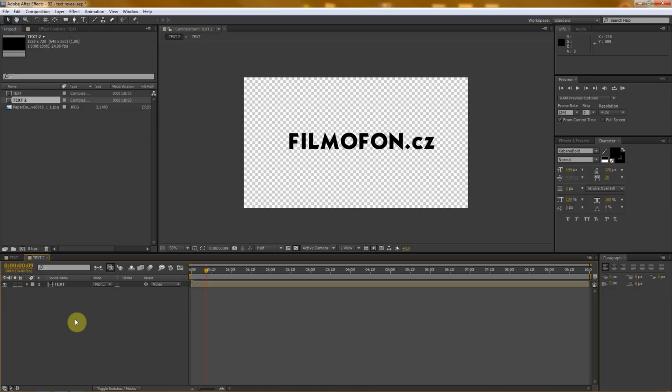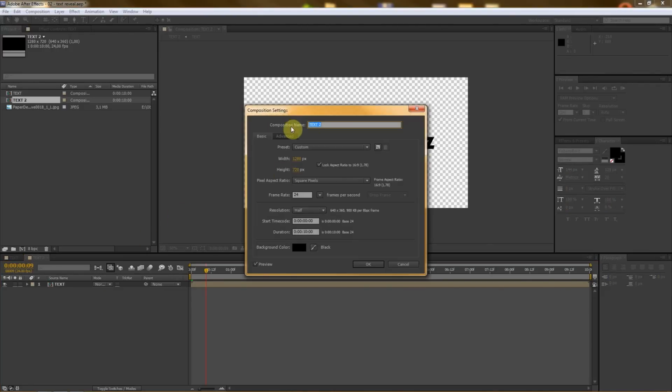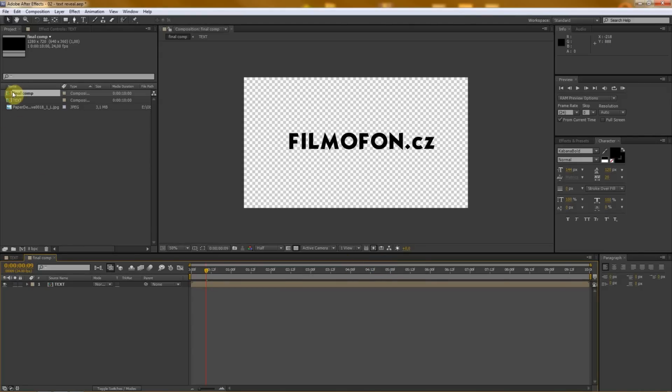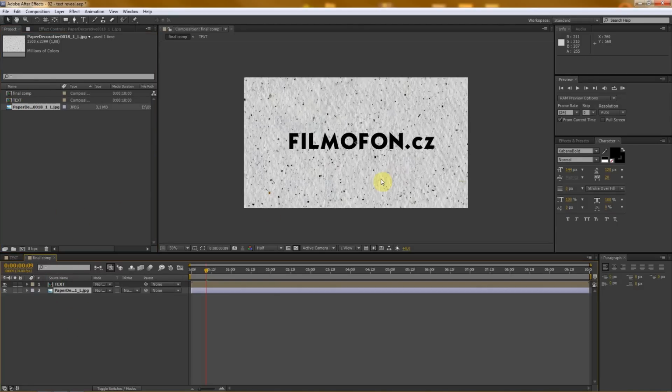We can press Ctrl and K to reveal composition settings and change the new composition name to, for example, final comp. Okay, and that's it. We have final comp. This is this exact comp and our text pre-comp in it. Now we take this paper texture and drop it into the composition, and we are almost done.